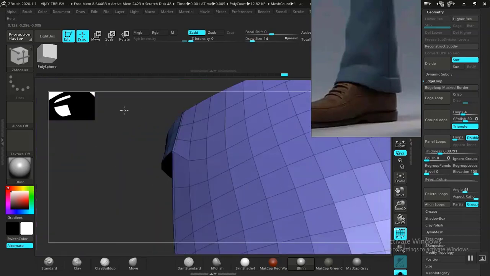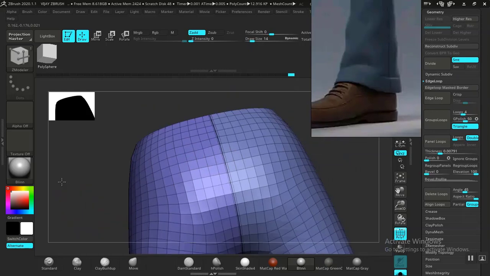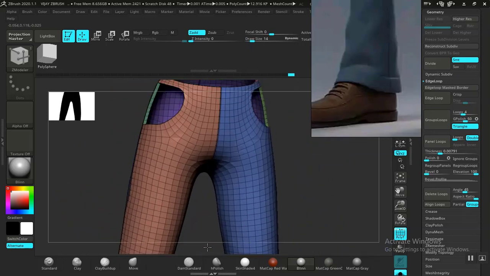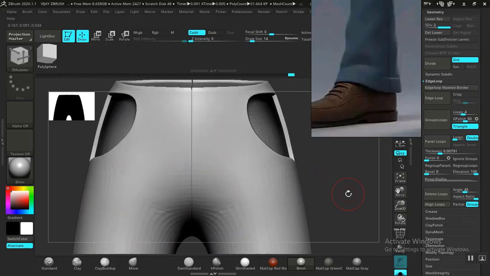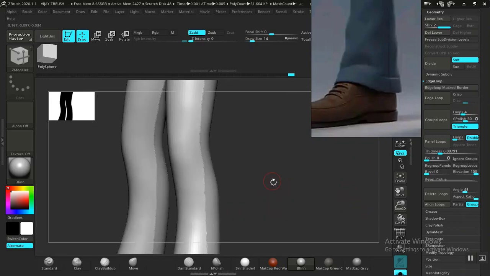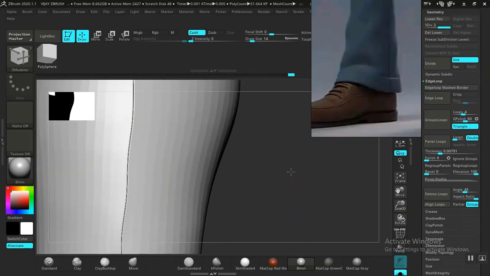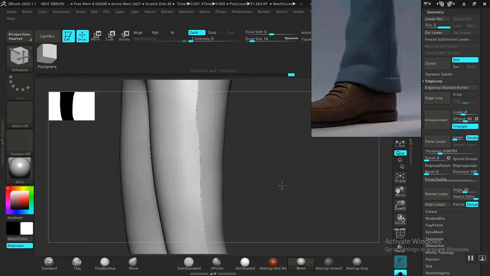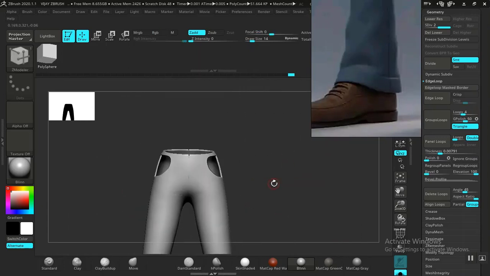So that place we need to do this. I think at the back, yes, around here. Around here also. I think that should be most of the regions we need. So Control W again. You can see how they are a bit tighter now. The seam line is still there, which is precisely what we want. Okay, this should be fine.